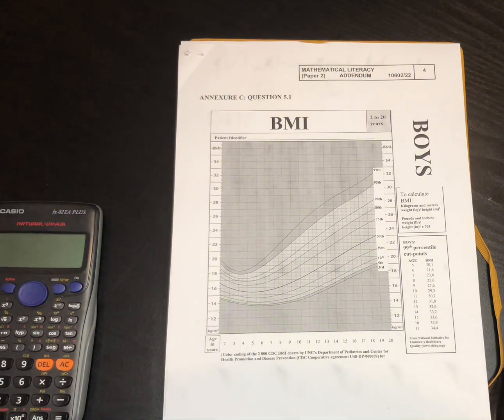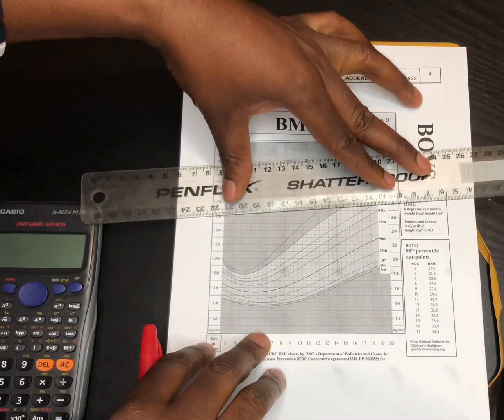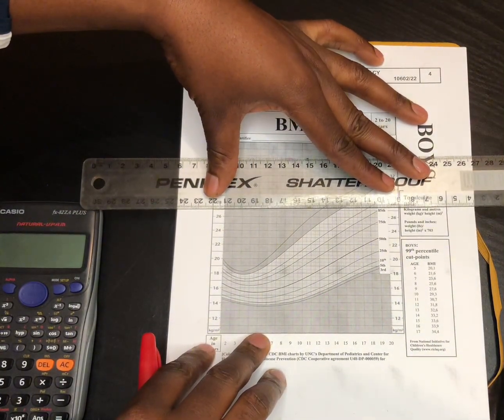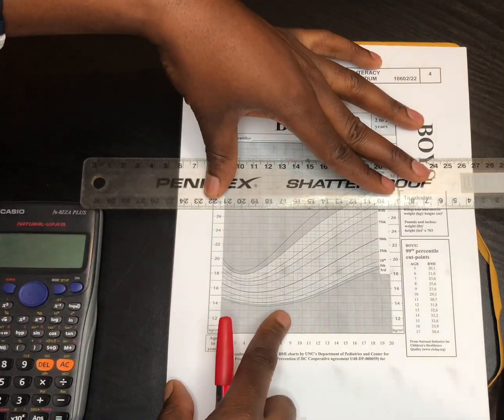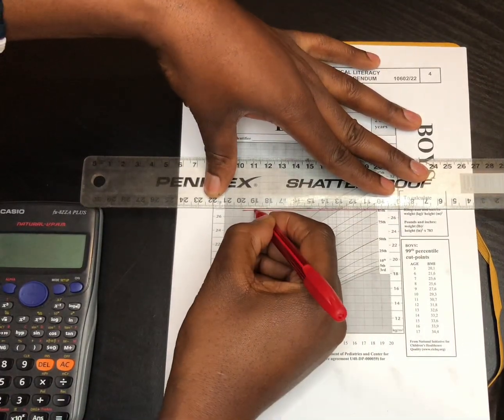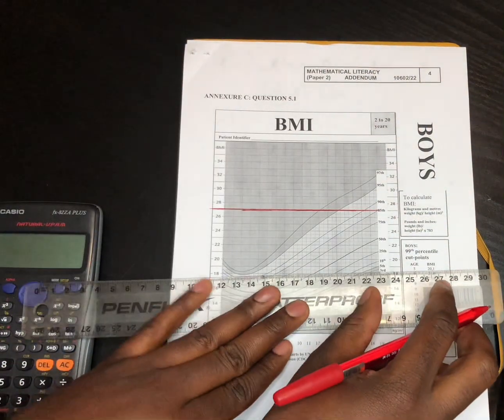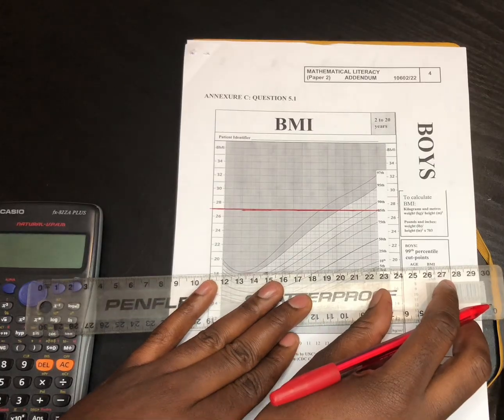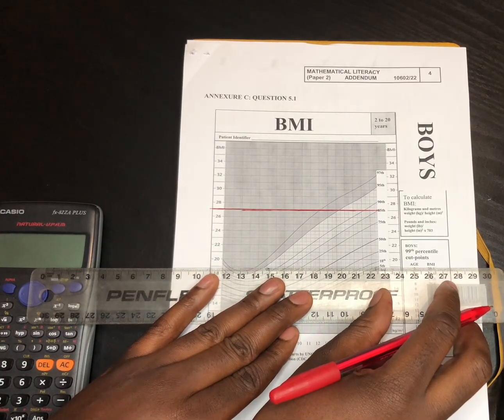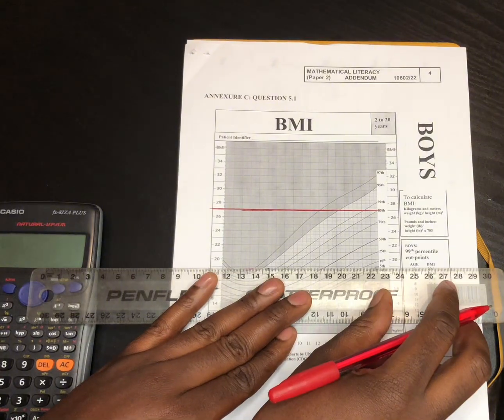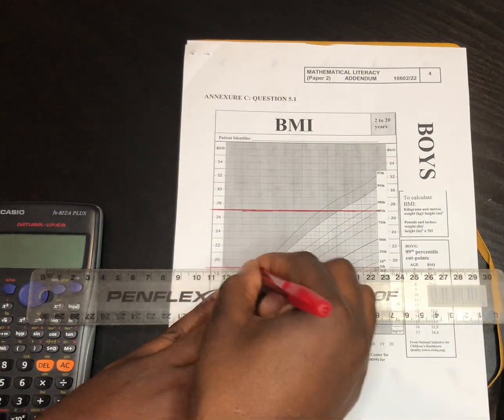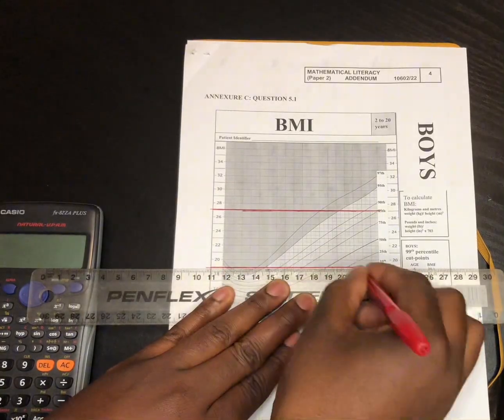Not to forget that Coach Maxwell only accommodates people of 85th and the 5th percentile. We can just draw lines. This is 85 here. And go and check. This is 85. You only want people of 85th percentile and the 5th percentile. If you fall under this, you qualify to be in his team. That's what the statement says.